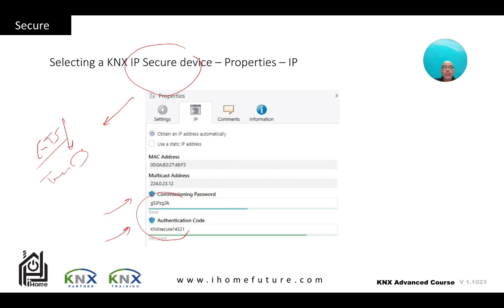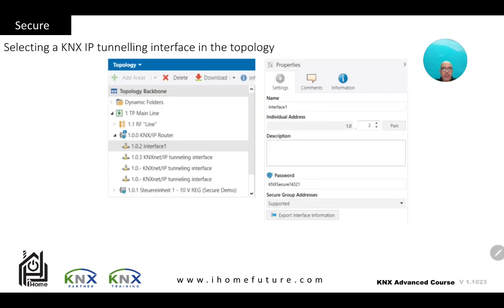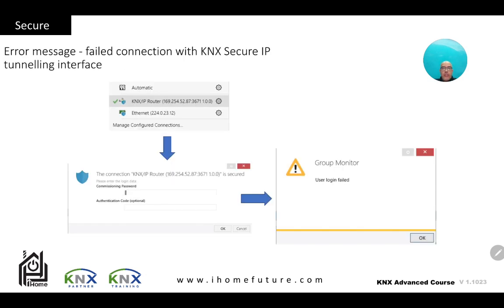If I'm trying to access the system remotely or locally, then I have to enter this password, and ETS will ask for it. If not, then I receive an error message like this. If I don't have the right password when I'm trying to use the IP interface, then I get a login failure and cannot access the system.